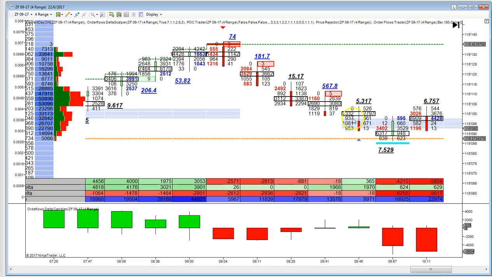There's not much on the bids down here. 900, 1,000, 953. If someone had another 500 lots on this bid and it got sold into, you'd be looking at a negative delta here in this bar. But it's positive because there was a lot of buying early in this bar. But the key takeaway is you can see how the selling is getting kind of weak down here. And actually in these bars here, it's like those scenes in the movie where the guy's on life support and you look at his heart monitor, you see the blip, the occasional blip. That's what you're seeing in here. You're seeing the occasional blip with the buying, with the max delta.